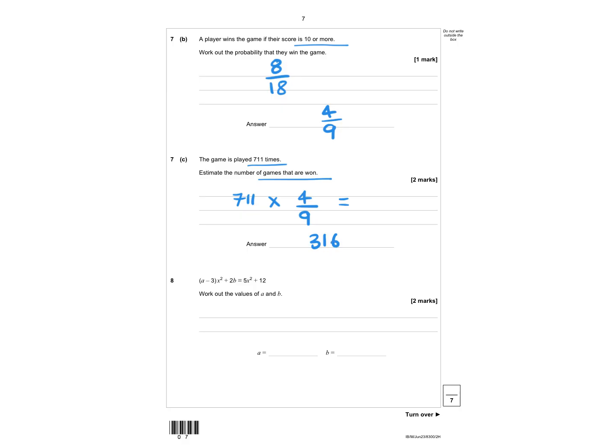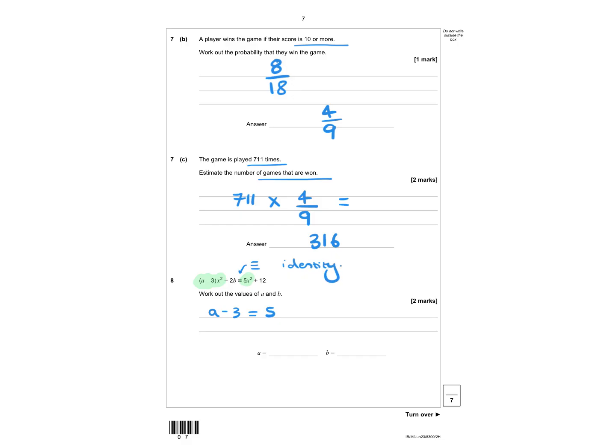Question 8 is a question about equating or comparing coefficients. So on the left-hand side, we have a minus 3x squared, and that's equivalent to 5x squared on the right-hand side. So that tells us that a minus 3 has got to equal 5, because this triple equal sign tells us this is an identity, and the left-hand side has got to be identically equal to the right-hand side.